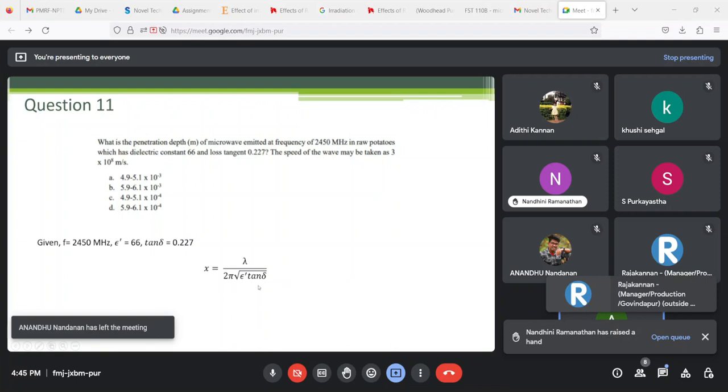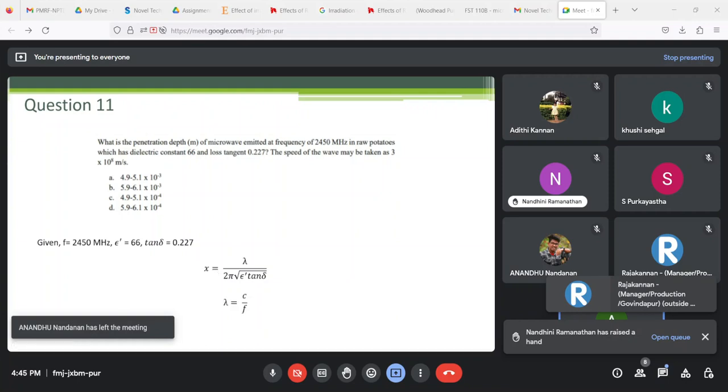Is it clear why we are not using the previous formula? We do not know P, we do not know D, and we have to calculate the attenuation factor also, which is not known. Which is why we are using this particular formula, which is more straightforward. And this is for the normal penetration depth. This is not the half penetration depth. Hope this is clear.